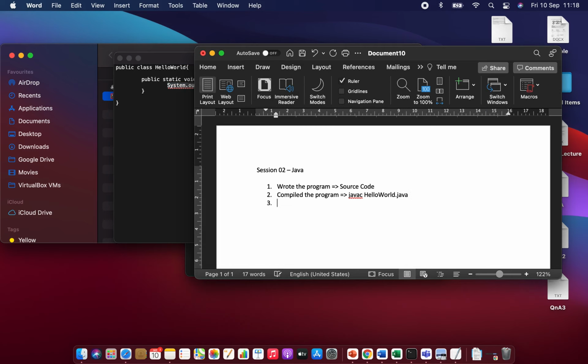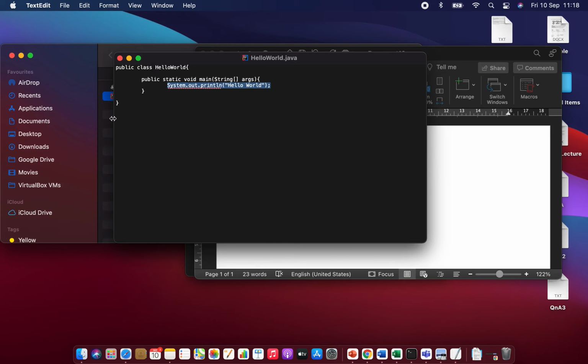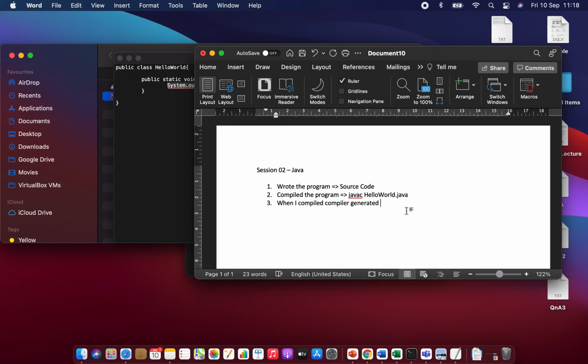When I compiled, what happened? When I compile, the compiler generated a dot class file for each and every class in the source code.